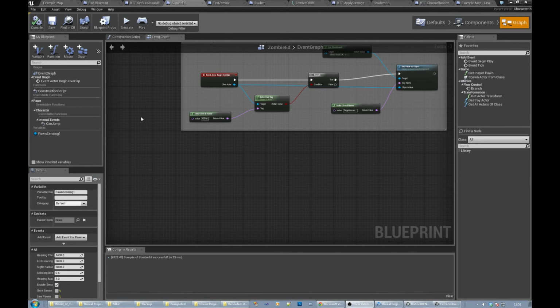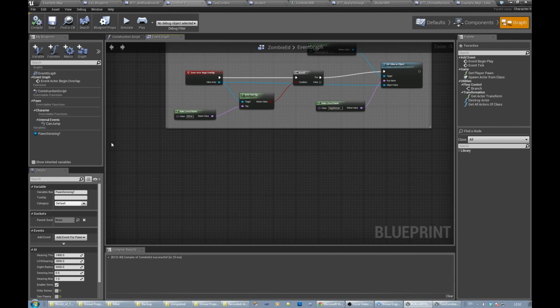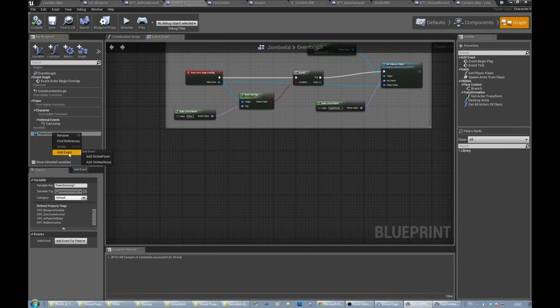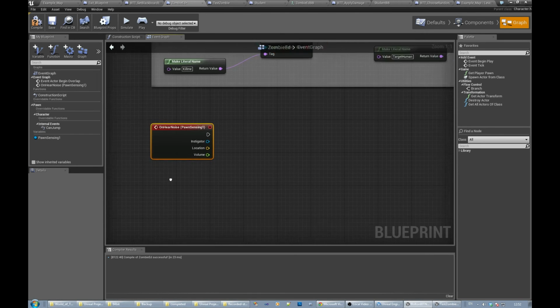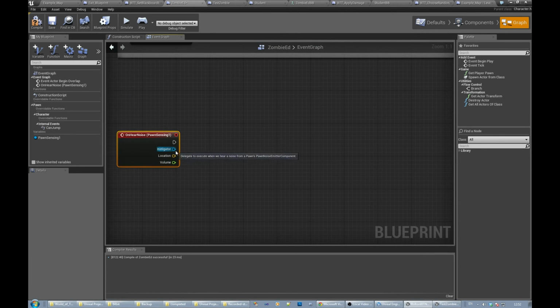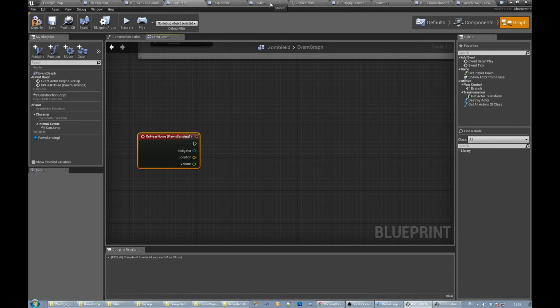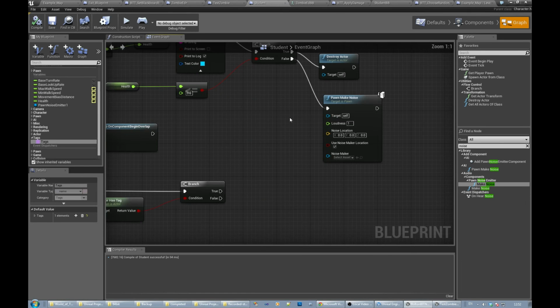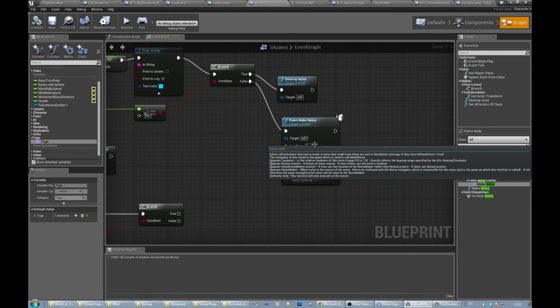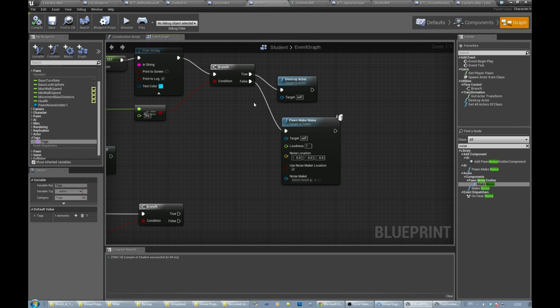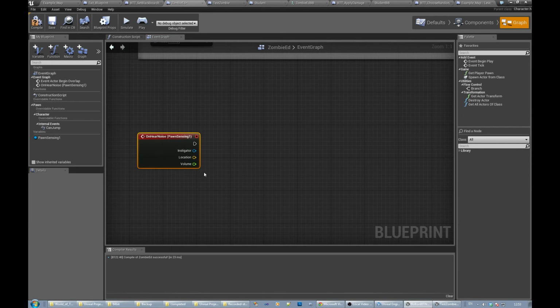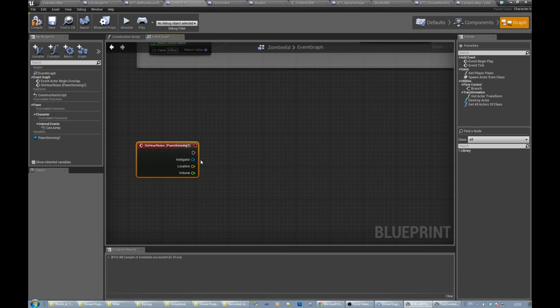So, as I was saying, we need an event here. It's on the pawn sensing component. I just completely forgot about that. So we added on here the On Hear Noise event. What we're saying is the instigator in this case will be the thing that's sent the noise, and that is the thing that's taking damage, in this case the student. So the thing that takes damage does a make noise, and then we get an On Hear Noise event in here.